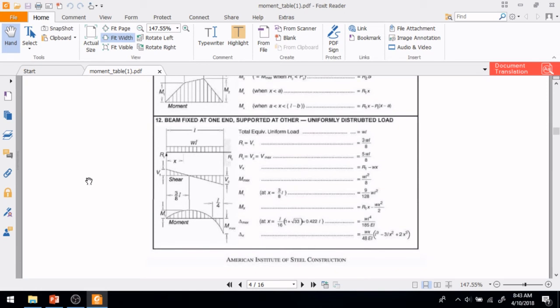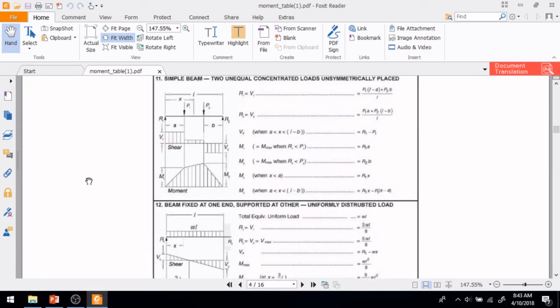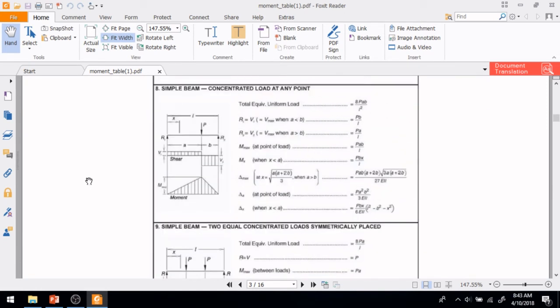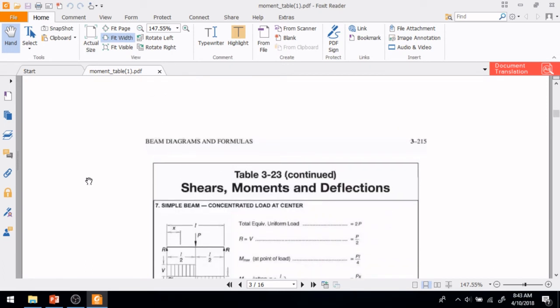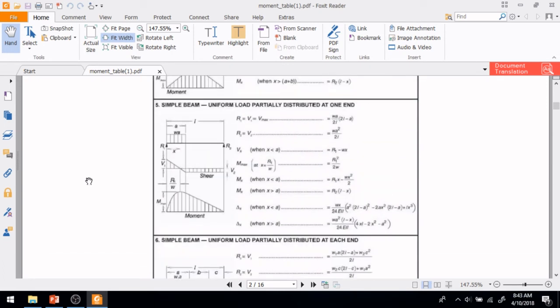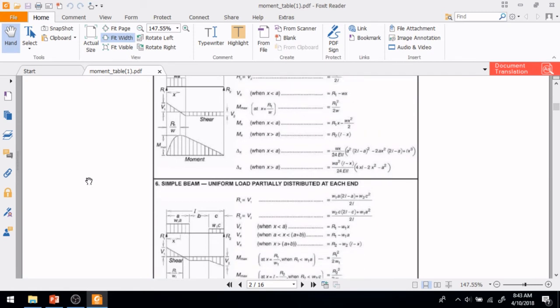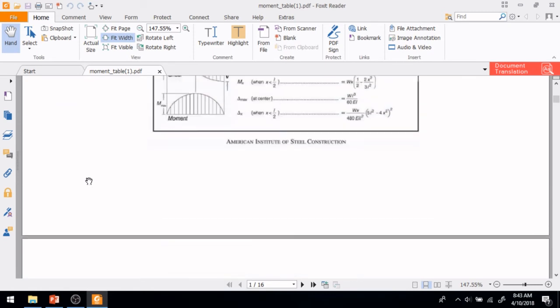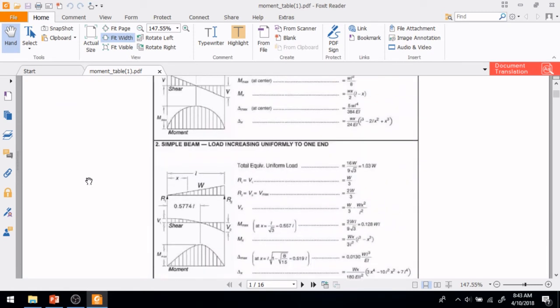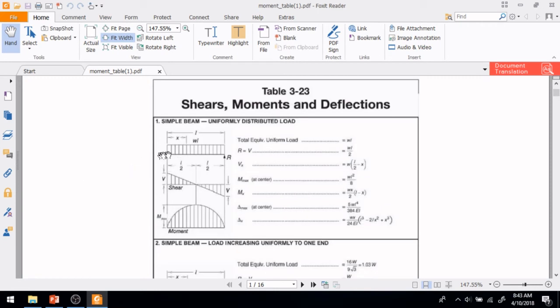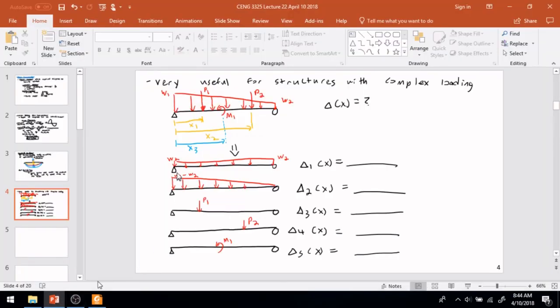Okay, here we go. Well, I don't see my... this table is trimmed a bit. I would want to get the simply supported beam with a constant load across the top. Actually, no, here we go. Simple beam. Do we have a uniform load? Yes. So for the first beam, I could use this, the simple beam uniformly distributed load. I could use the formulas there for this load here.